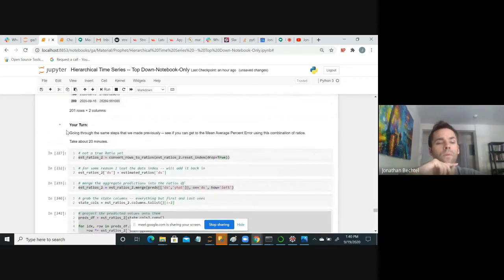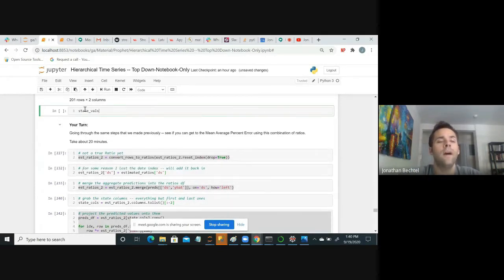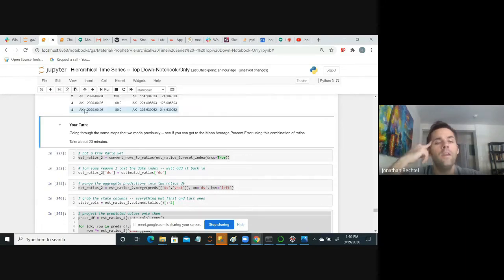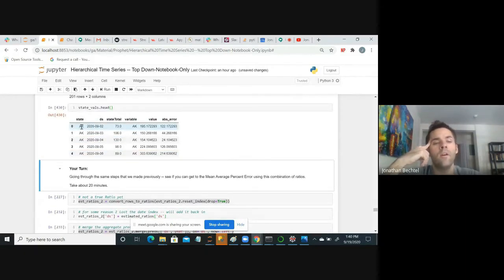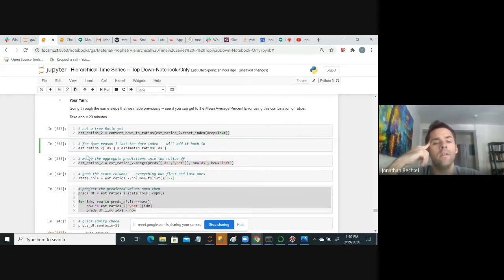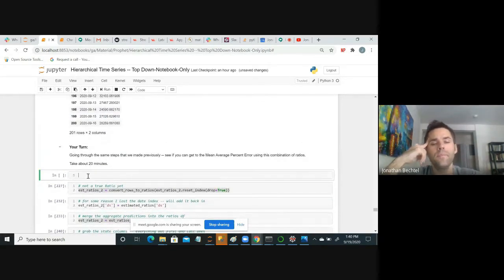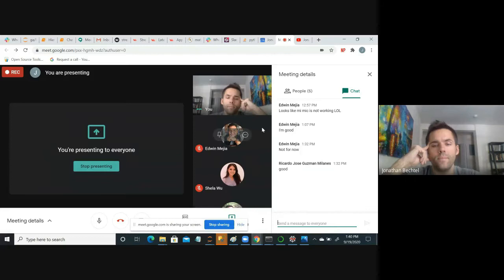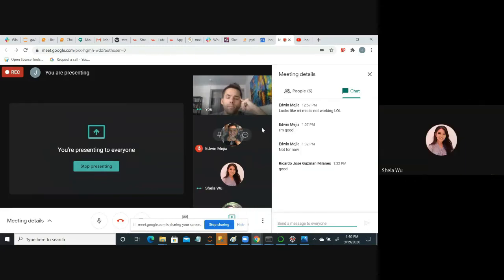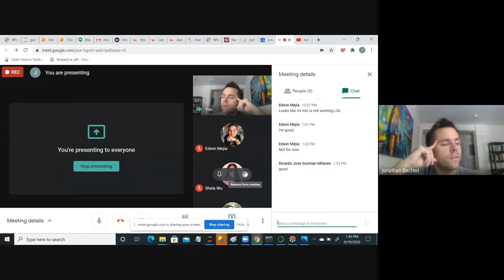if we scroll through, so this thing called state totals, all right, you would need to use this again, right? These are the state totals day by day. So if you wanted to, you could go ahead and re-merge back into this if you wanted to. Okay, and of course you have the answer key right over here like this. All right, so feel free to go ahead and take a crack at it. Any questions about anything? Nope. Okay. All right. So let's go ahead.